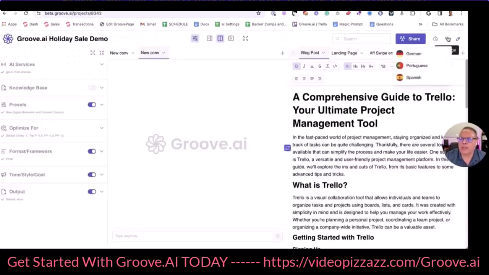We currently have English, German, Portuguese, and Spanish. And in January, we're going to have all the user interface languages that aren't Asian characters. The Asian characters are a little bit complex at first in the user interface, but pretty much all the other languages are going to be in the user interface.